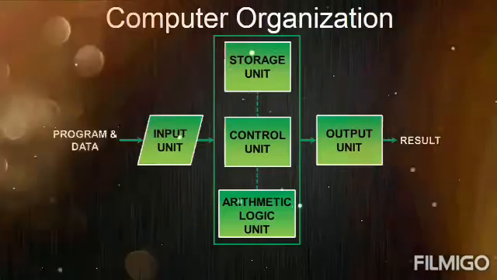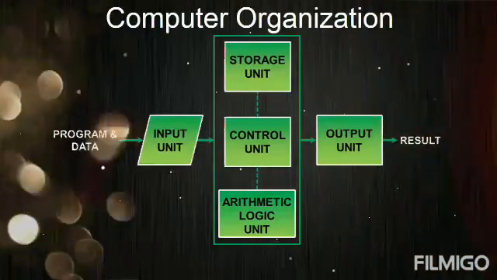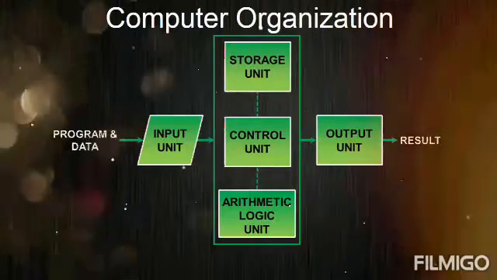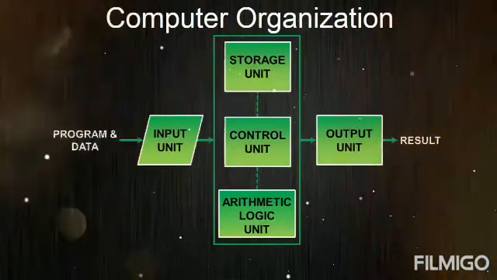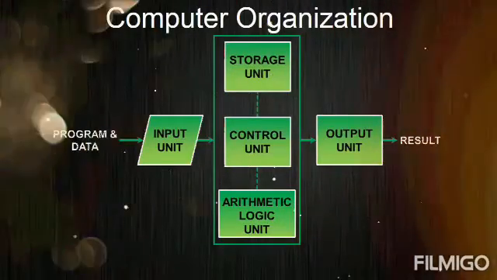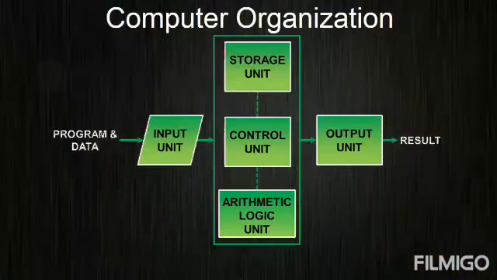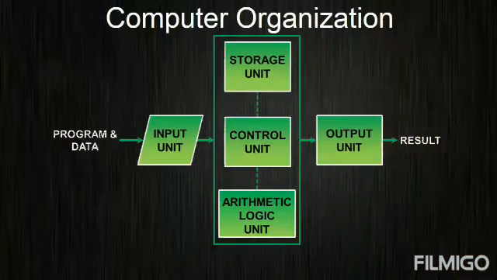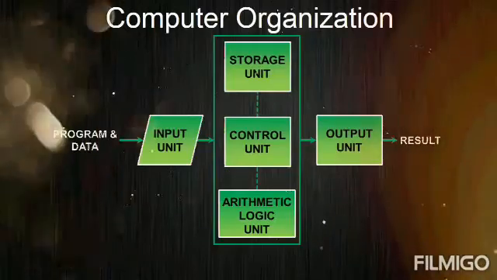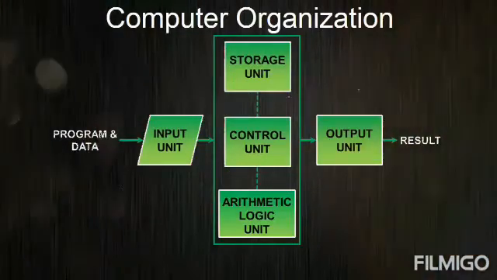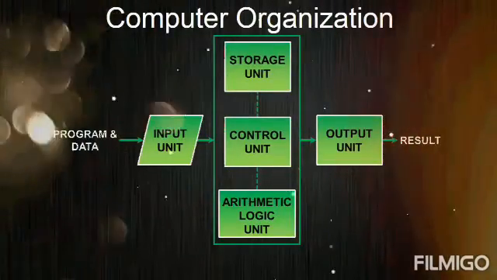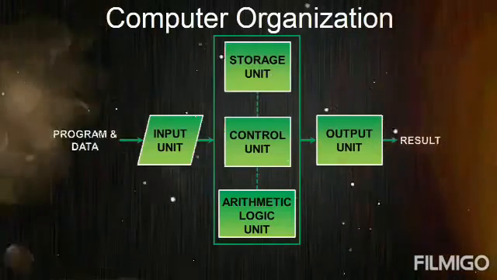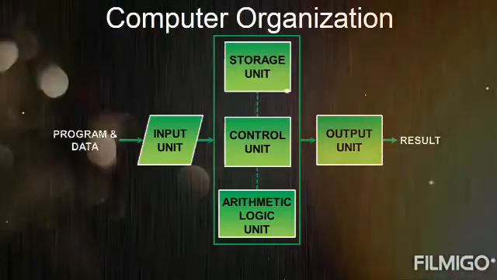Have a look at this diagram. This is called computer organization or the block diagram. The major functional units of a computer, or the organization of computer components, is called the block diagram, also known as the information processing cycle. It is the set of steps that a computer follows to receive data, process data according to the instructions from a program, display resulting information to the user, and store the results.